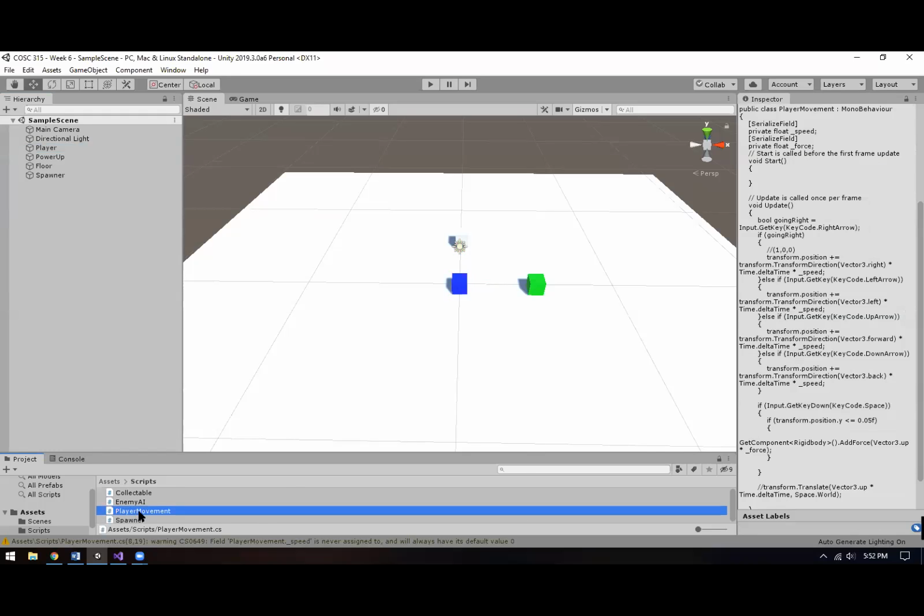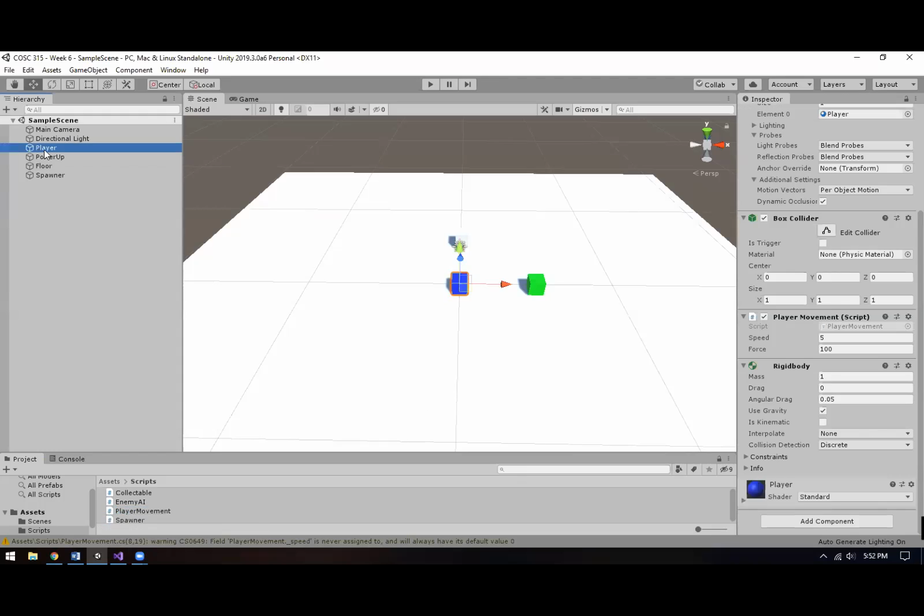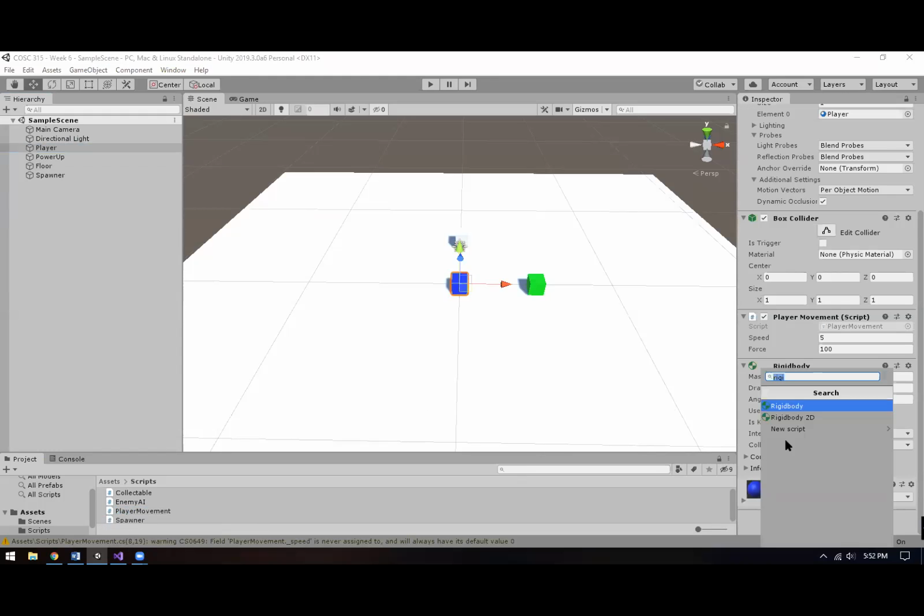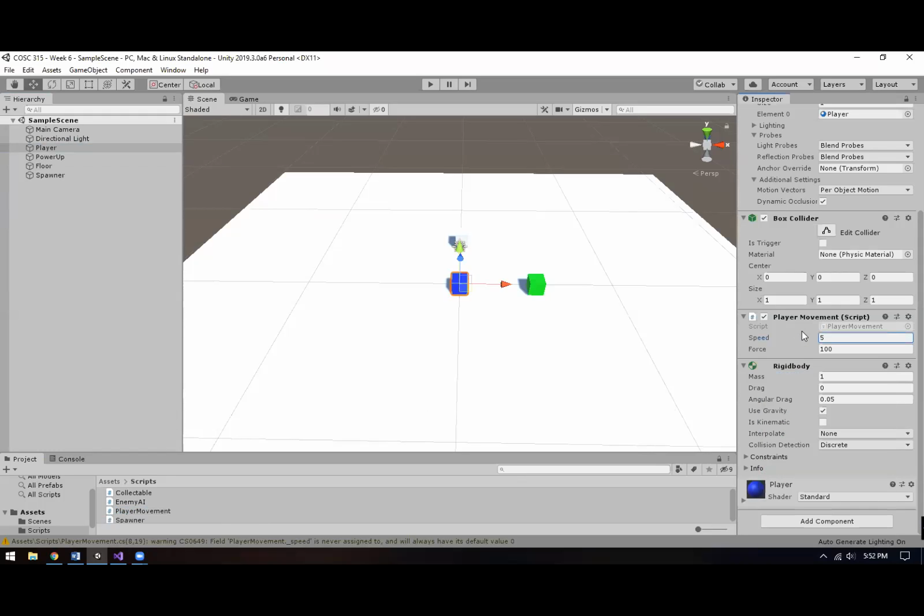A script is a component. It can be added as a component by either dragging the script onto the player or going to add component and then putting in the name of the script.